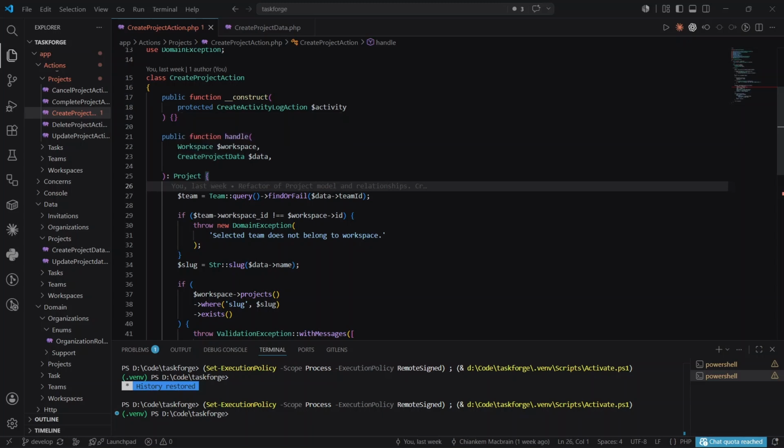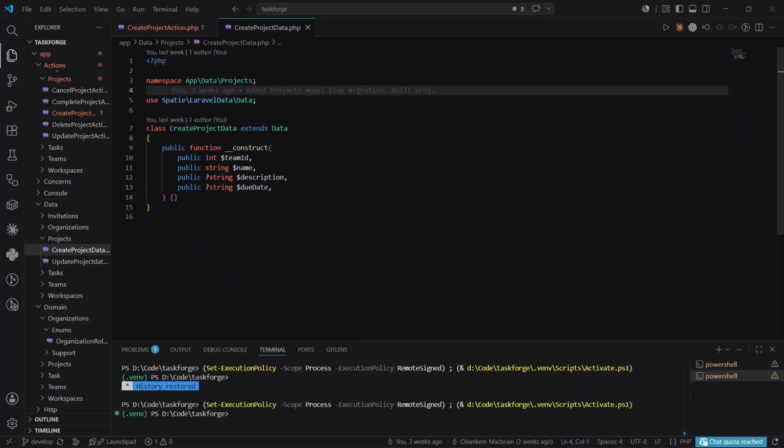You might be wondering what this create project data is. Well, here it is. A create project data is a DTO, meaning data object. This class allows me to manipulate a lot of data as one single object.